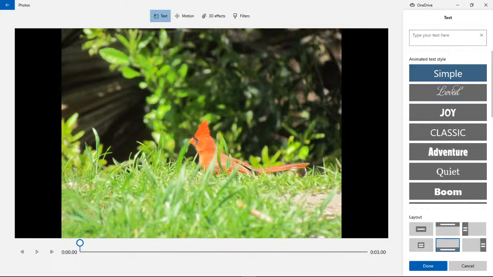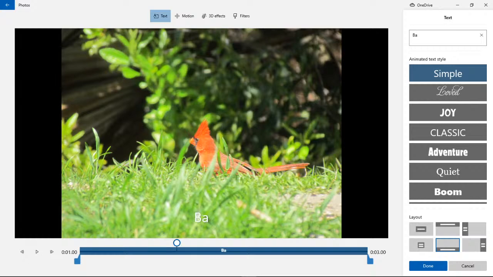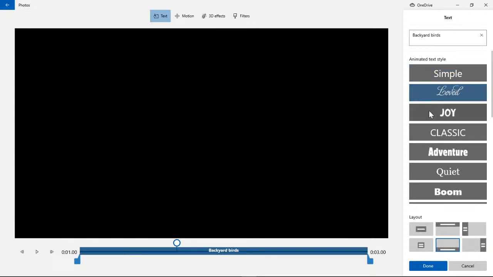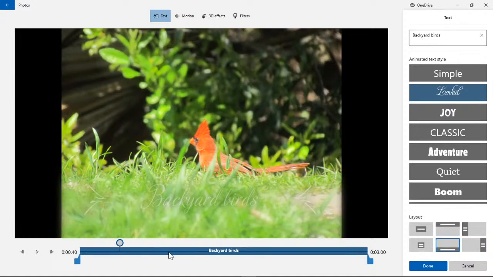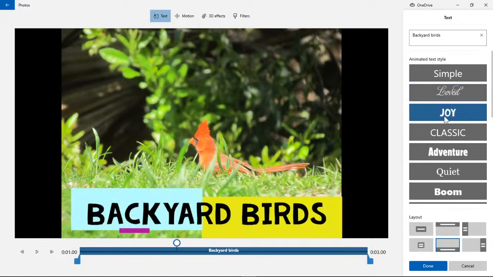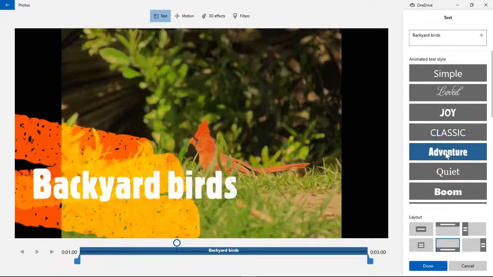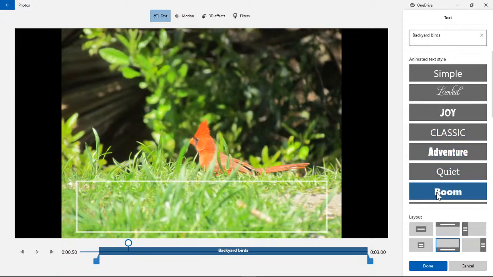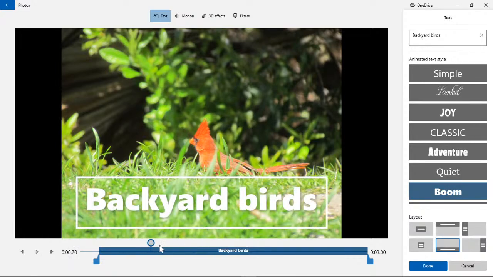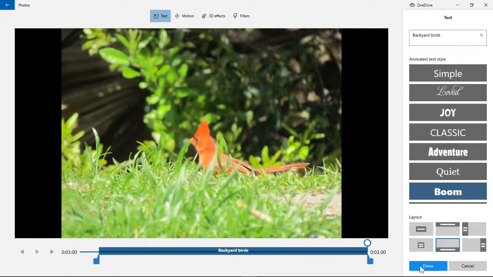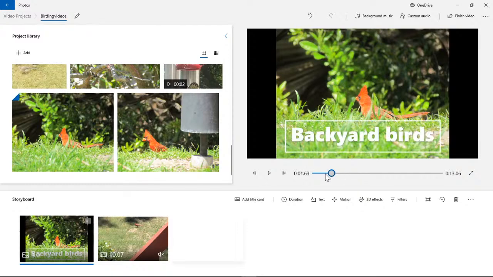And again, importing pictures. Having a picture there really allows you to, oh, it's fancy backyard birds. I kind of like that one, okay. So we'll do that one. And now, because I can basically take any picture and add text to it, instead of it just being a basic background, I can make it anything I want.